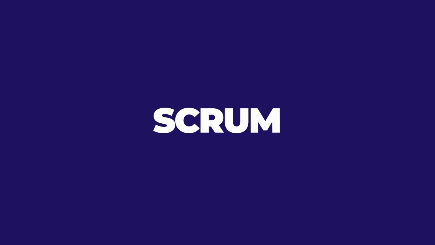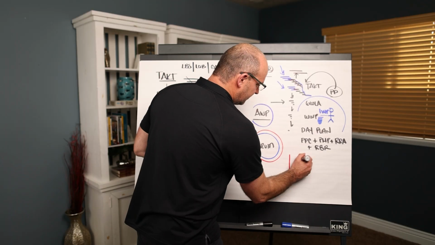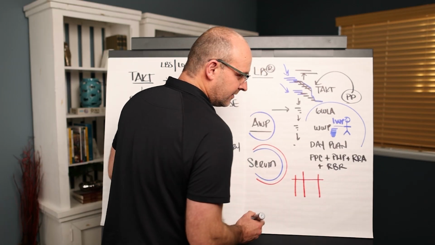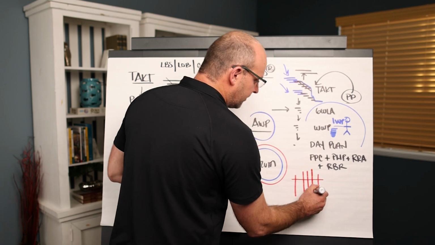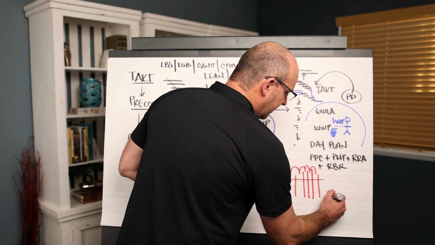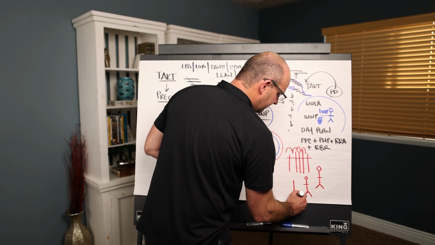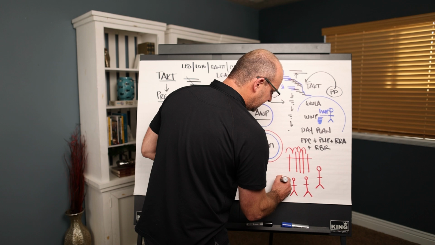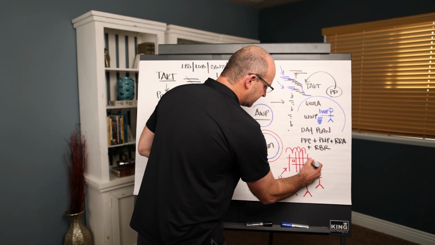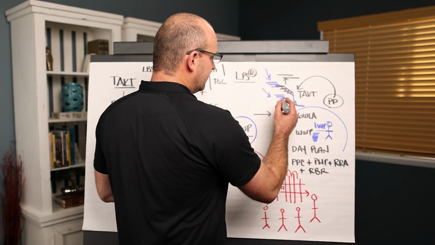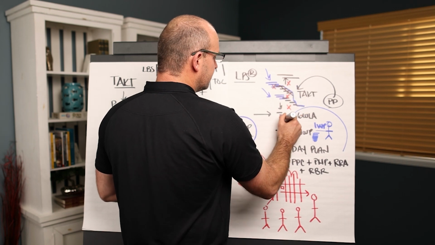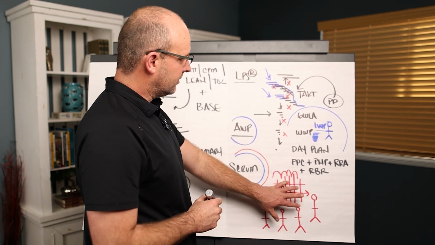When we talk about Scrum, Scrum is really quite simple. You have a Scrum board in the office, which has your categories on the top, and on the left, you have your backlog, your sprint backlog, your work in progress, and then your complete. So you have 4 different columns, and the team of professionals, the project management team, the PM, the super, the PE, the field engineers, will do a daily stand-up and literally look at this board and start to move tasks from left to right in the Scrum framework. This is designed to take problems from the production plan and scale them to the overall team so that the team can create flow for the field.